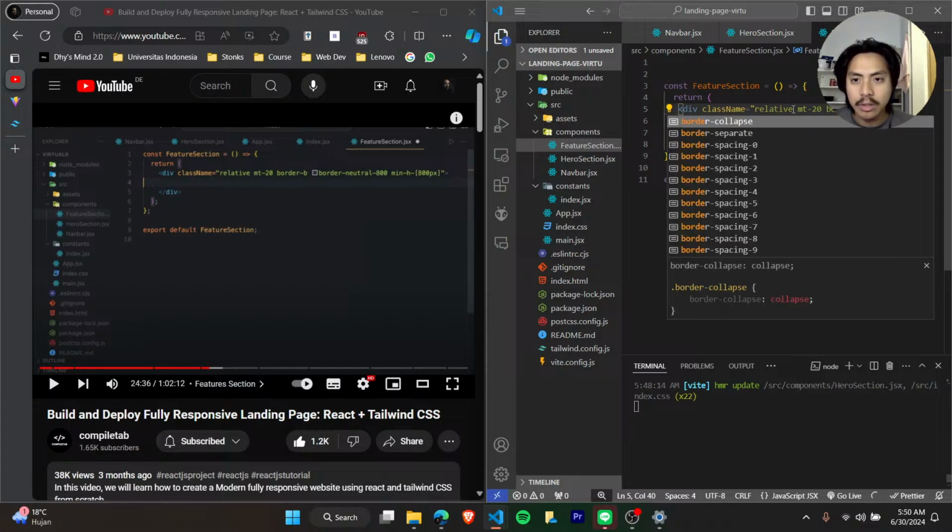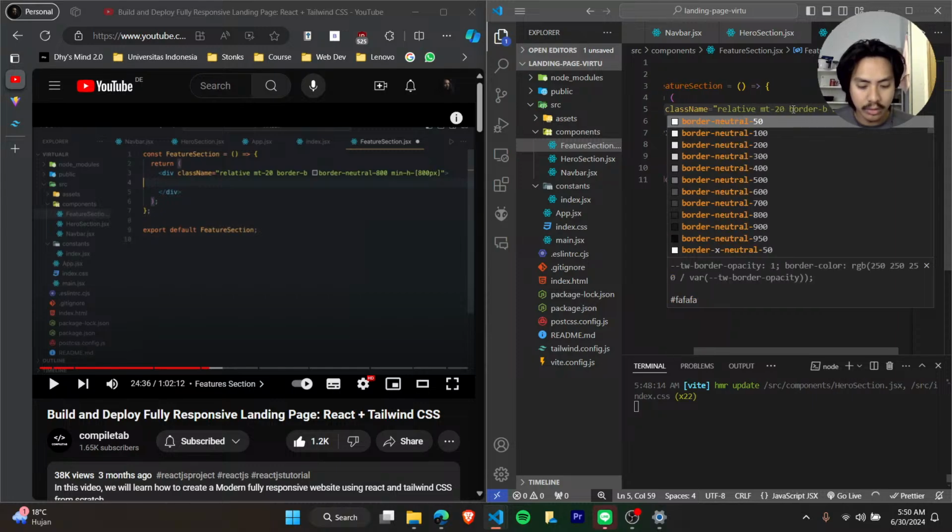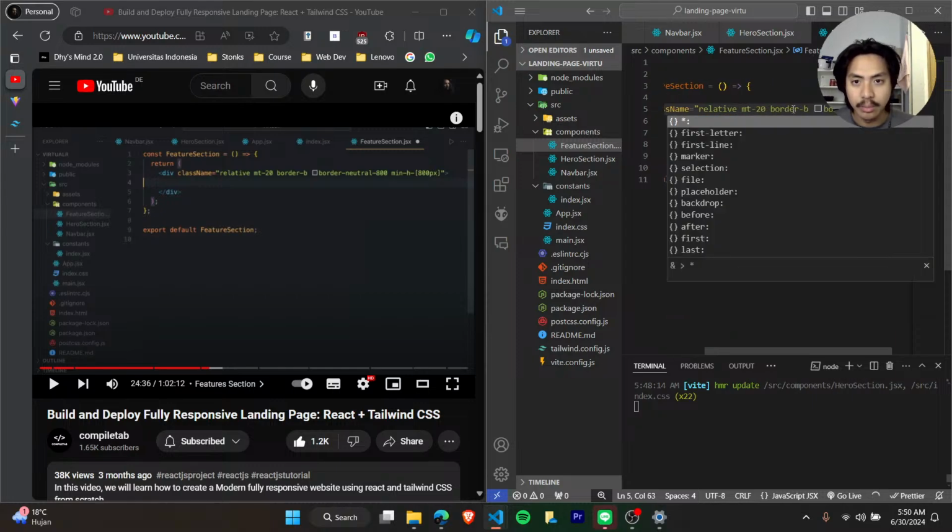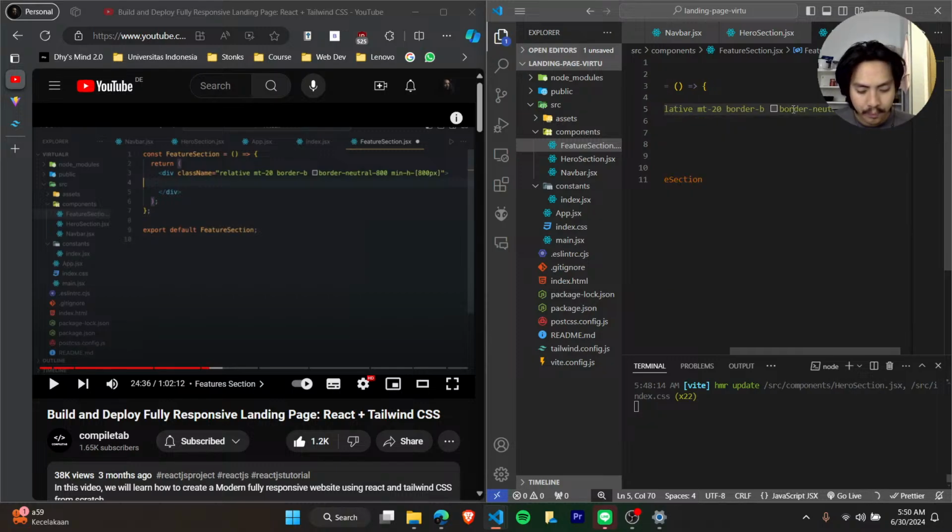Margin top 20, border dash B, border neutral 700, and then the minimum height of 800 pixel. Yeah, that should do it.